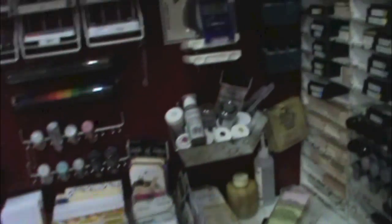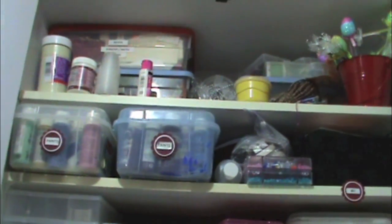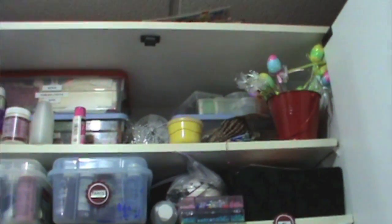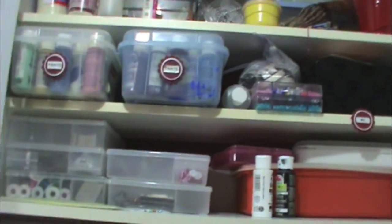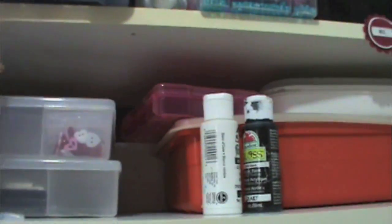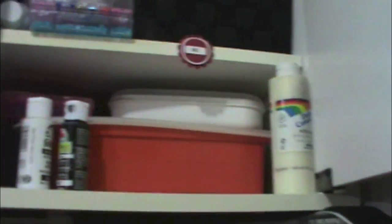And then these top cupboards here, these have been changed around a bit, but they're a mess. So I want to go in there. There's like old crafting stuff that I did like 20-30 years ago, probably in there. And my paints are there, and then all my trinkets and stuff like that I have in these containers here. I like them because they're clear, and because I'm short, I can see through them in the bottom. But that might change. I'm not sure. We will see about that.